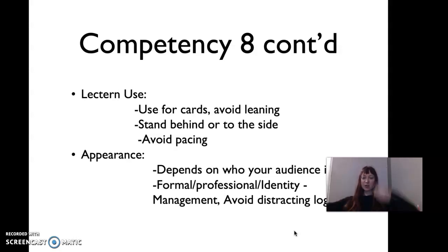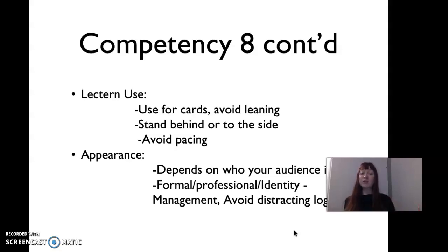The idea is that your hands aren't being occupied or encumbered with these notes and that you're not waving them around. So if you happen to have something that can act as a lectern, or for some weird reason you have a lectern in your house, I mean, I guess I do, but no. But you would just use something else that can stand and act as a lectern. And you want to avoid pacing back and forth.